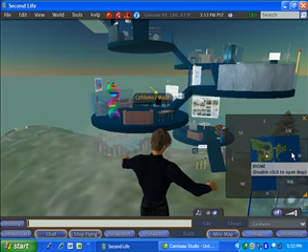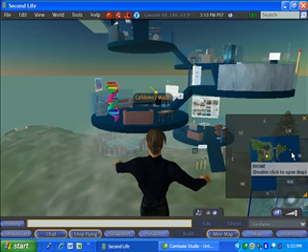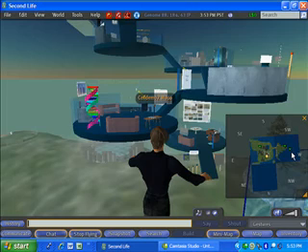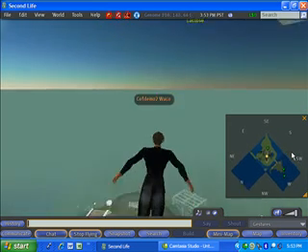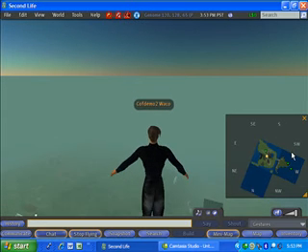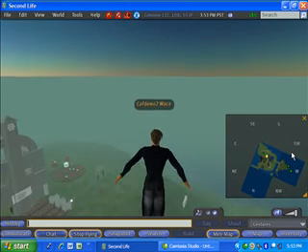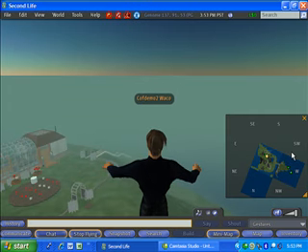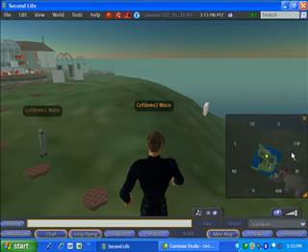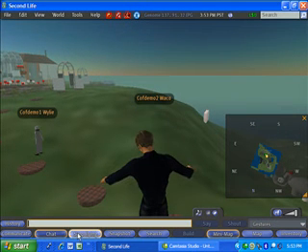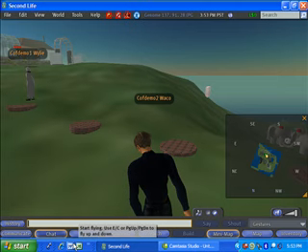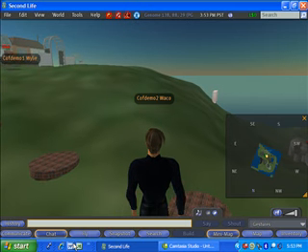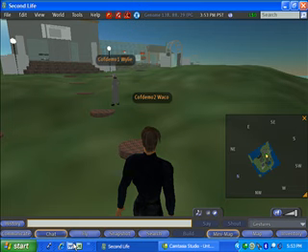Let's go back and see if we can't find the young lady that we just left behind. So, flying and watching the map, I can fly toward that green mark. And when I get close, I'm going to use the page down key, and that will allow me to come down. Or I could just say stop flying, and I can land. And there we are. We can see the young person that we had just left over here.